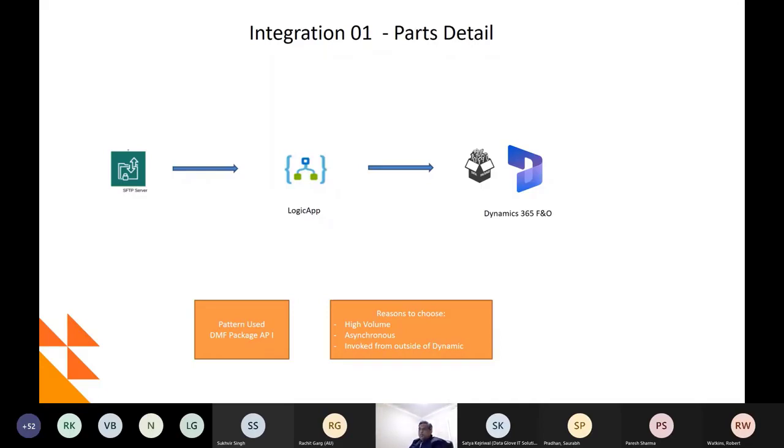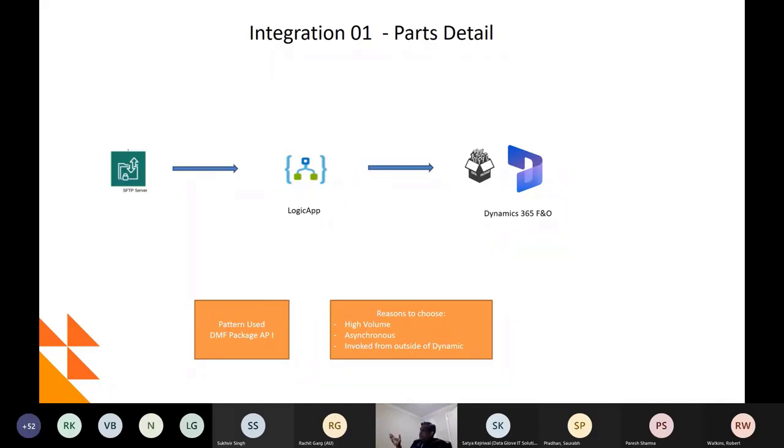Our head office was not sending the delta of the new items they created, they were sending the full file. So the volume was very high, and it was asynchronous. They were not expecting anything back from Dynamics. That's why we chose the data package import, where we push the data package from Logic Apps to Dynamics.